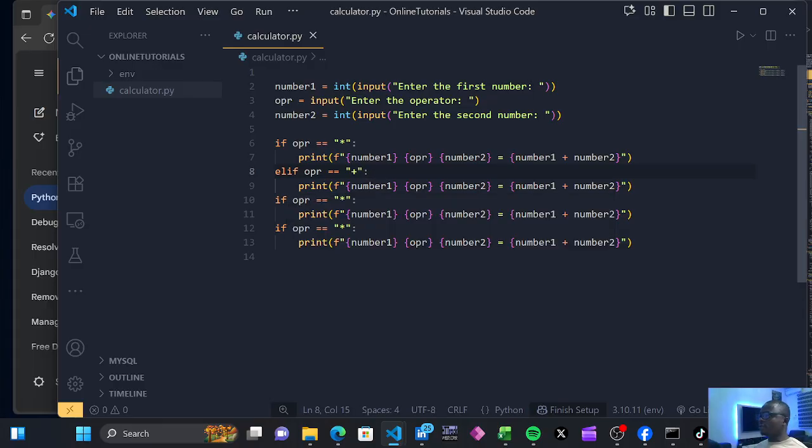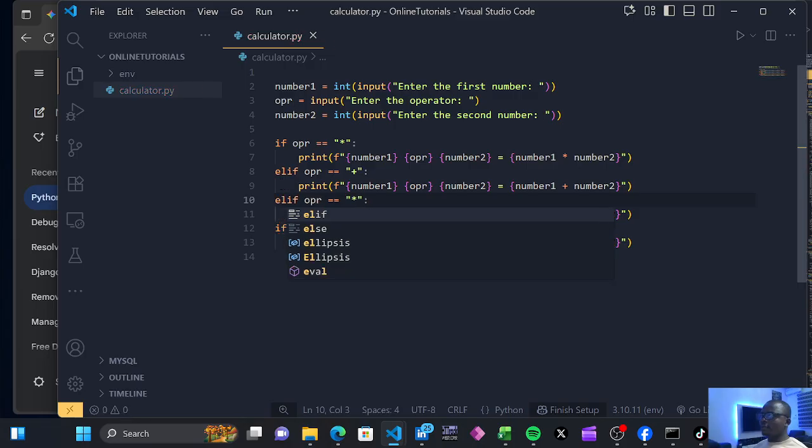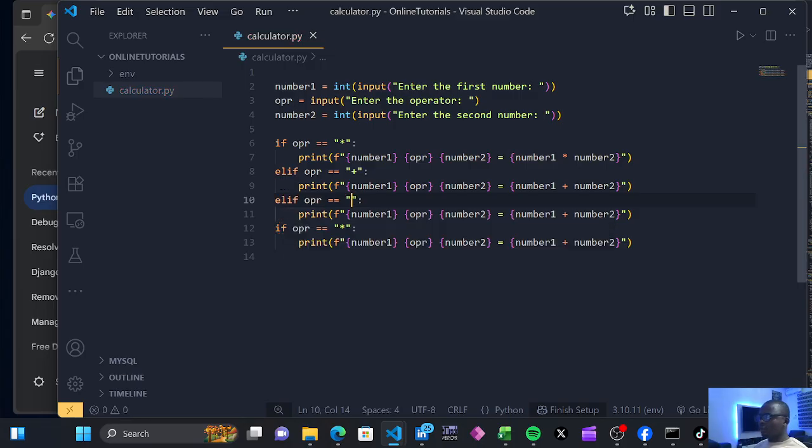So this is supposed to be multiplication, then this is supposed to be addition, and elif it is division, then we're going to divide. And elif it is subtraction, then we're going to subtract the second number from the first number.